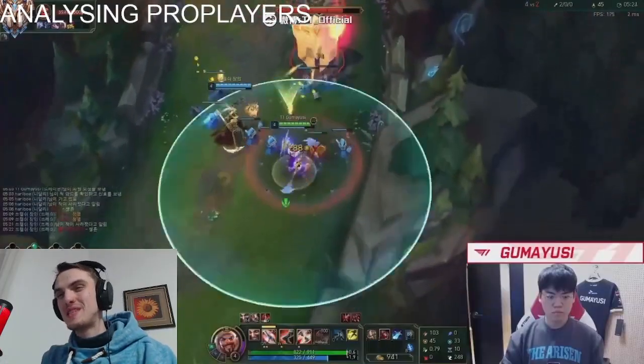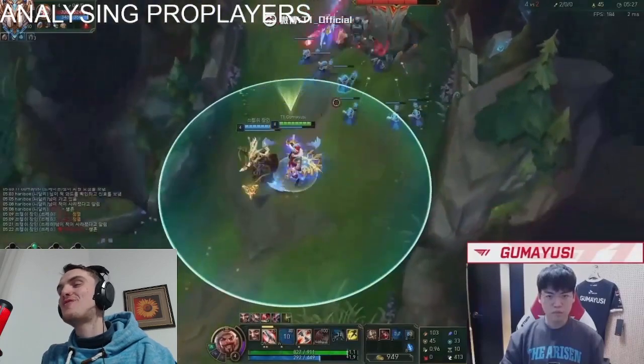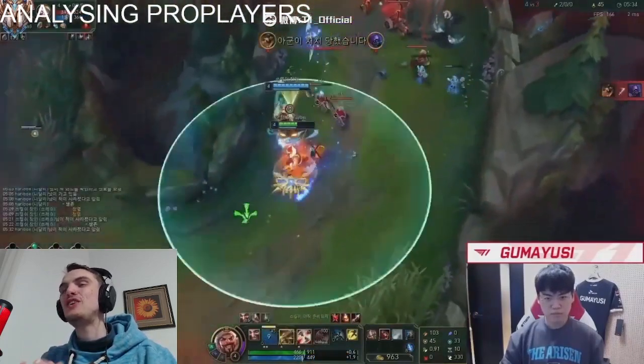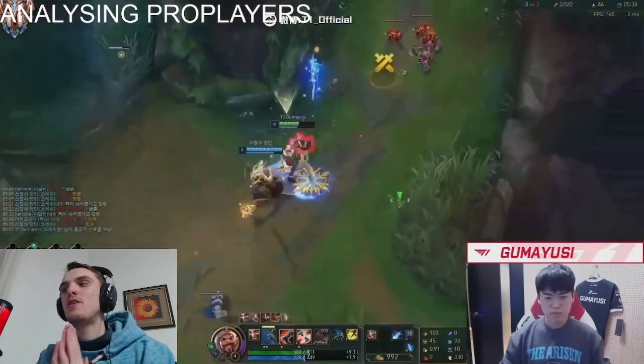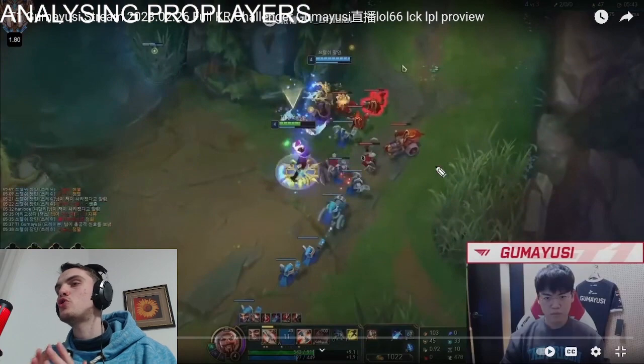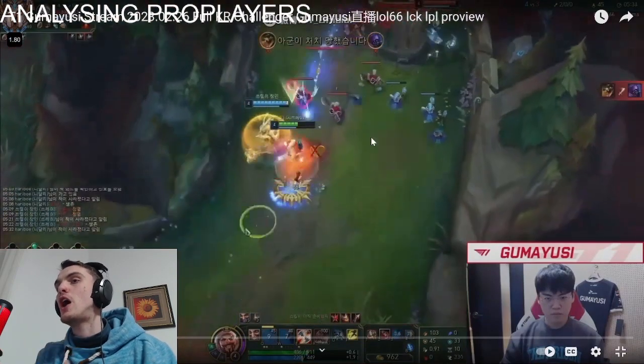What's going on, guys? In this video we're going to dive into the Gumayusi secrets and techniques that he uses to climb very hard. This is a game that I'm going to analyze where Gumayusi played Draven AD carry against Faker. How did he win?